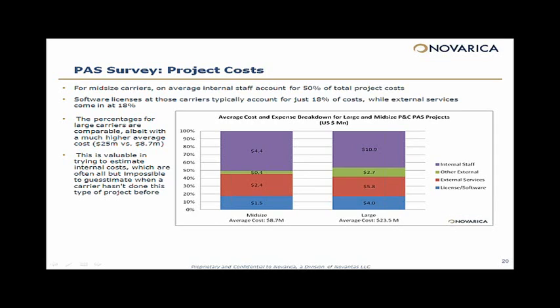In large carriers, the breakdown is similar, although it's a much higher total amount of money invested into these projects. So as I said before, certainly your experiences may differ. Things are very different based on the scope of the project, but it's nice to have some metrics here that you can validate your estimates or use as somewhat placeholders when you're pulling together a very, very preliminary business case.